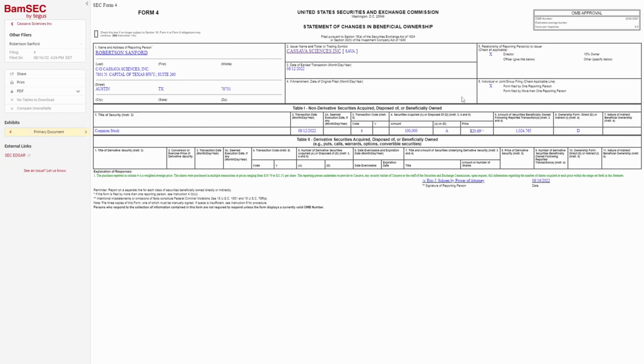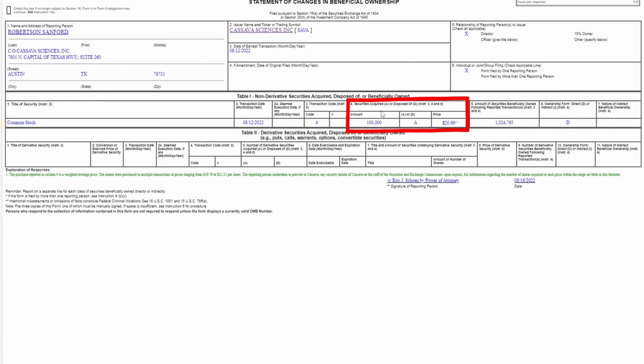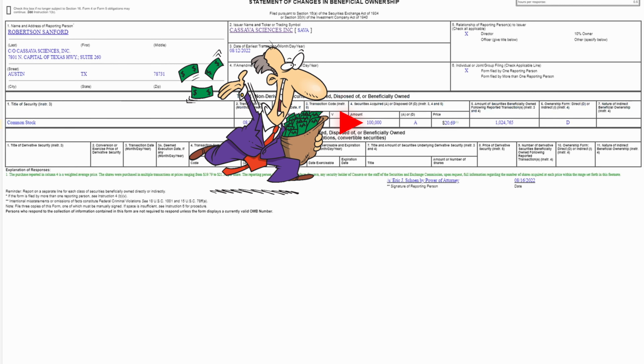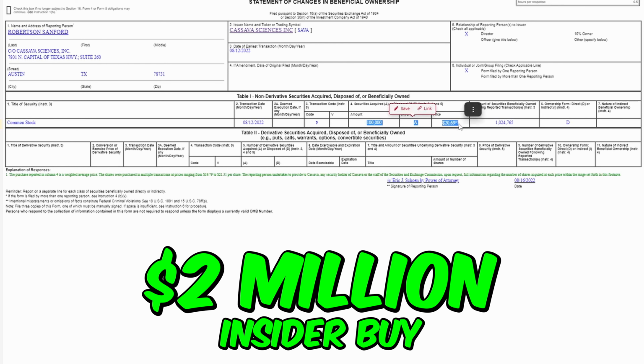These guys usually own a pretty big amount of shares since they're on the board of directors. So the key thing you need to look at over here is what type of security that these insiders are buying. Common stock is usually the best one, and you want to pay attention to the number of shares they bought and pay attention to see if they bought or sold the shares. So in this case, you can see that this director of Sava bought 100,000 shares at $20.69. You know they bought it because it says A for acquired. If it says D, you'll know they sold it because D is for disposed. In this case, a director bought 100,000 shares, which is equal to about $2 million worth of stock.